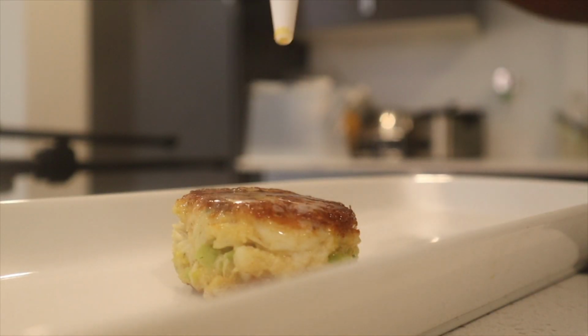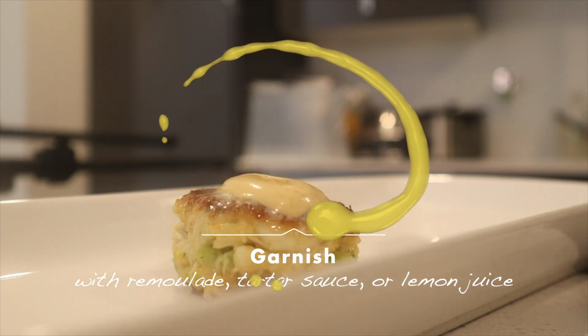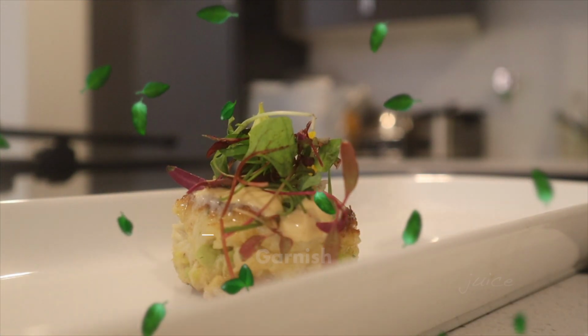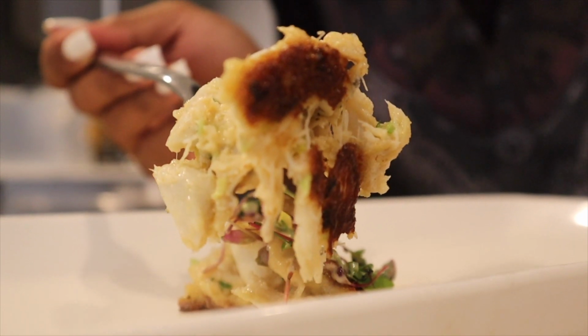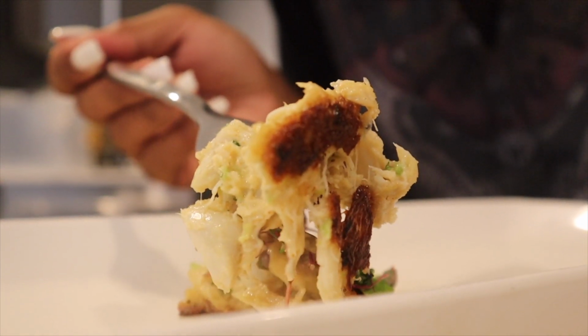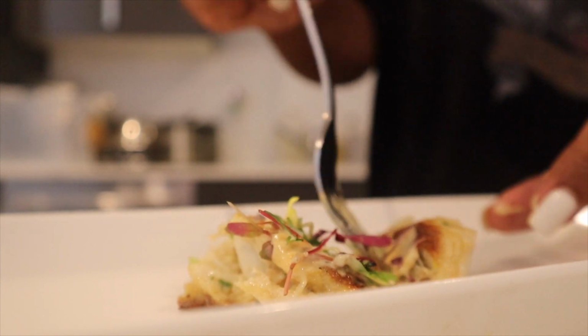We've seared our crab cakes. I like to add some remoulade on top. You can add tartar sauce, fresh lemon juice, microgreens, but those are some of my favorite toppings. Look at that, just a good size crab cake and pure meat. We don't have a lot of filling.